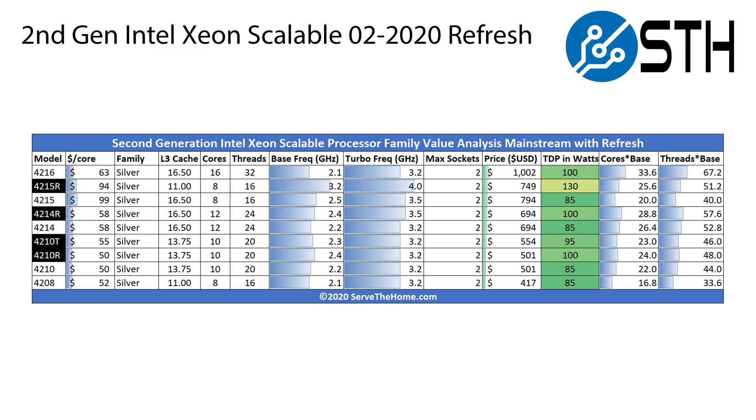For the Intel Xeon Silver 4200 R Series, Intel did a couple of interesting things. First, they generally raised clock speeds even though they didn't necessarily increase core counts, and that's going to give more performance per core. The other thing Intel did, which is really interesting, is that they raised the TDP. Instead of seeing 85 to 100 watt TDPs, we're now seeing 100 to 130 watt TDPs, which allows the processors to hit higher clock speeds over more cores without hitting throttling. It's also a big deal for system design. Most users are going to still want the newer parts with the higher TDP because they're going to be more performant at the same price.